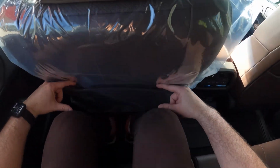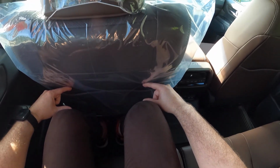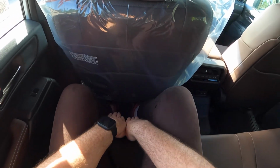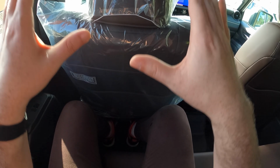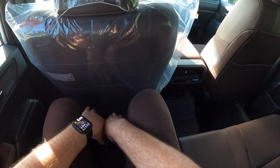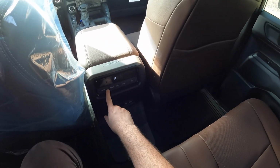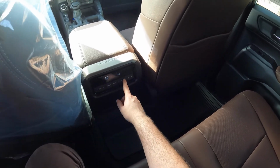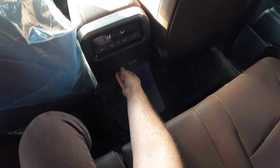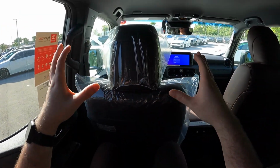Back here, legroom space, I would say this is how exactly I would sit. I have about maybe 1.5 inches of legroom space, so just keep that in mind. My feet are not being crushed. It's a little bit there. I have it all the way sitting down, but you can see I have a ton of play in the rear legroom area over here. Land Cruiser inscribed right here as well, and you do have your tri-zone climate control right here as well, so you can go ahead and increase this fan speed. We do have two USB Type-Cs down here with a 12-volt socket right there as well. But overall, the rear occupant area feels fantastic.